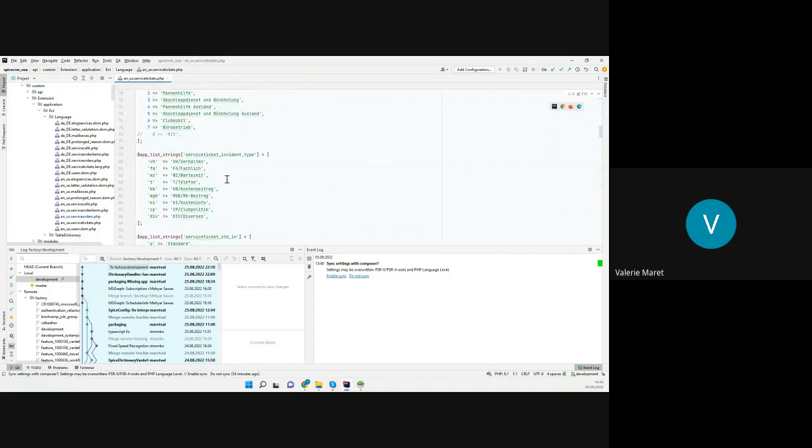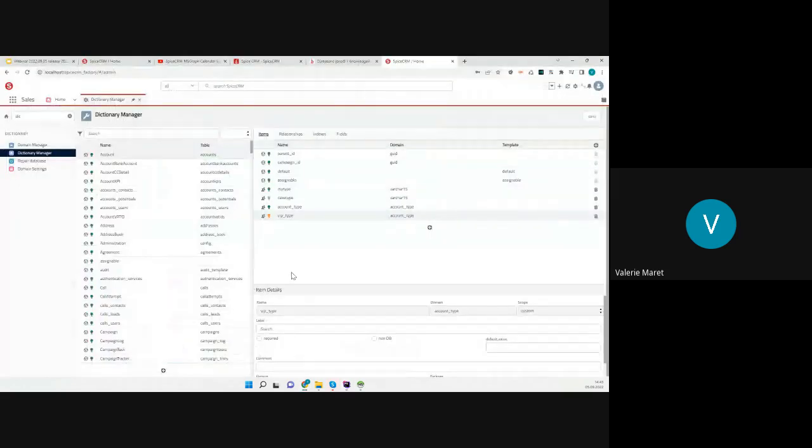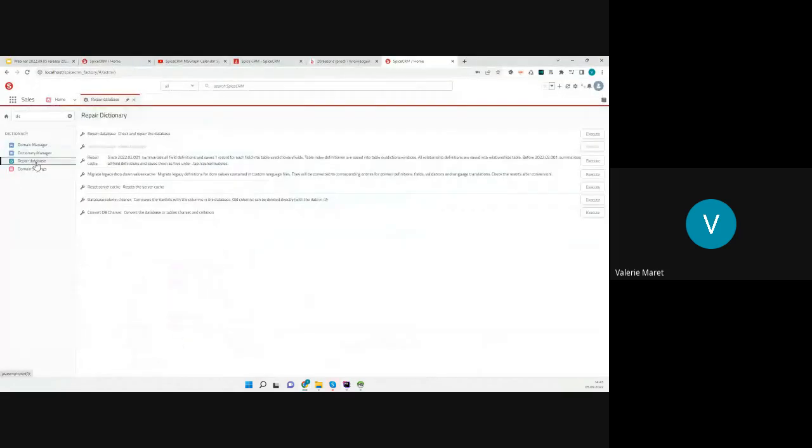So yes, I could do it manually. What we've done to try to have a little less work is, when you make the update and you want to migrate all these domain definitions, we added a click here, and the repair database will create the entries for domain and dictionary.